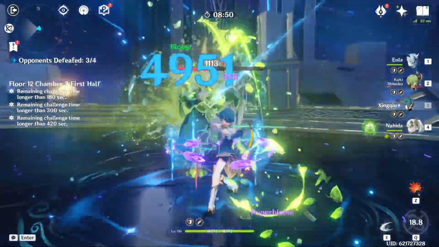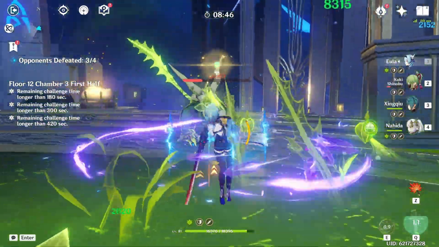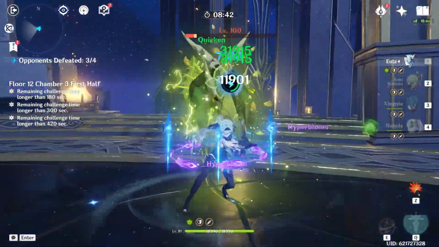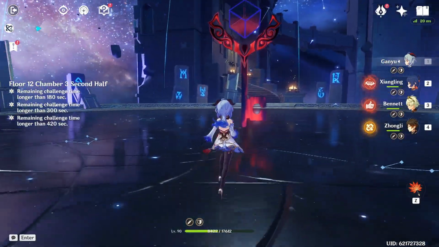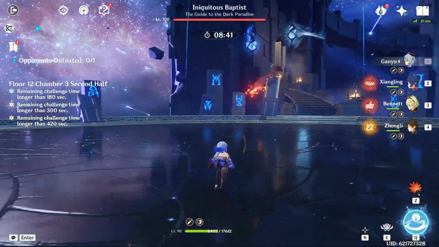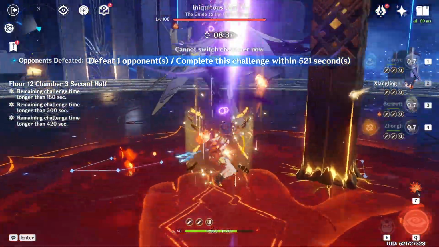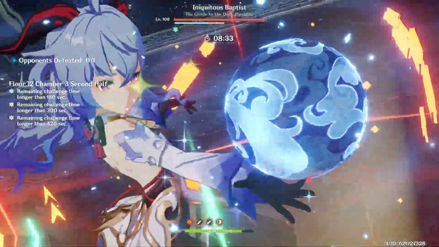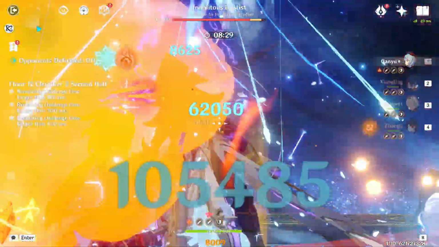Xingqiu, then Kuki. I already got Kuki, so back to this girl. Nah, she got super armor. You're not gonna make her bounce around. And that's it. It could have been better. And now for this one, I have everything ready against you. Okay, Bennett, Xiangling, and then Ganyu. That should melt the shield really quickly. One. Alright.